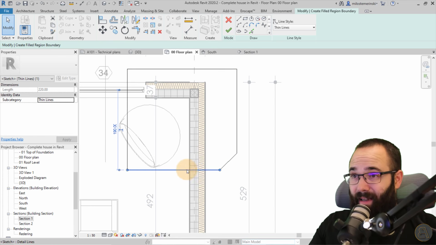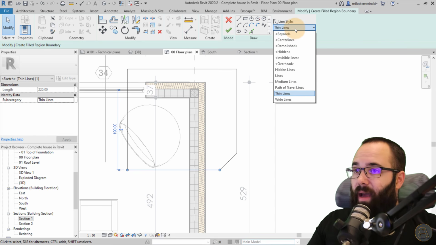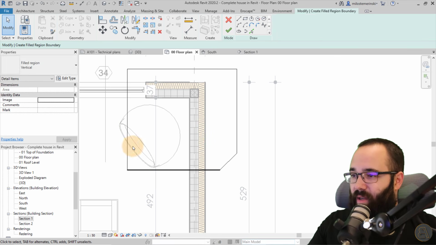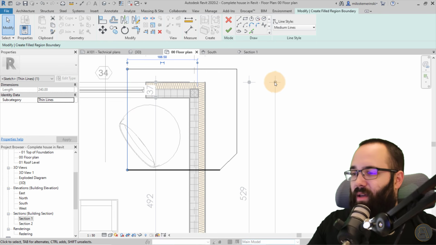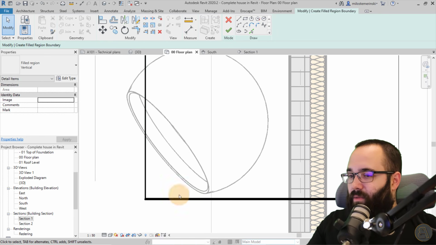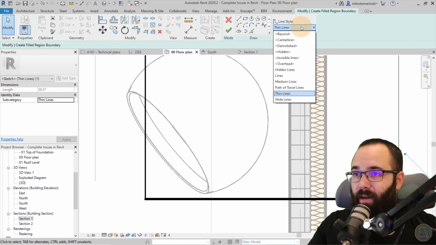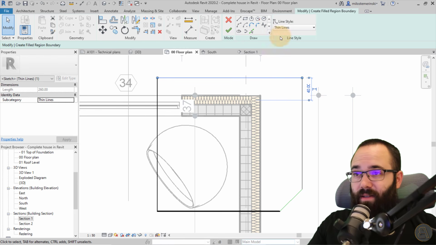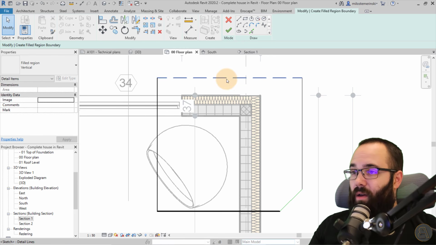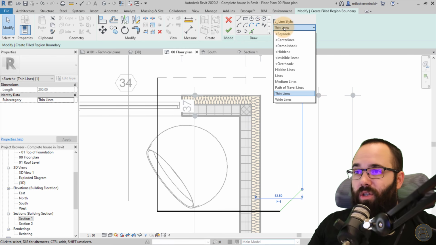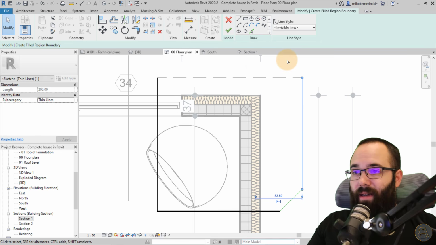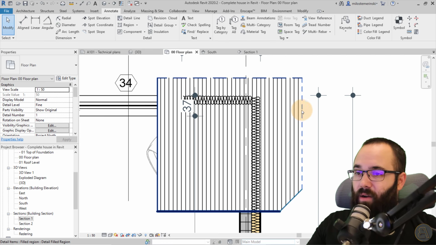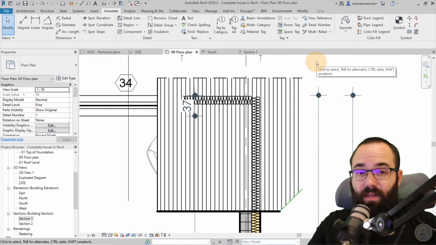Each line can be selected, and then you can go to Line Style, and in the line styles you can pick out the line. So I can say, okay, I want this to be a wide line, I want this to be a medium line. If I zoom in, you see wide line, medium line, and then this is a thin line. You can also make it a line which will make it green for some reason, because that's that line style. You can also make it hidden, which will make it dashed. Also, you have invisible lines. Currently it's grayed out, but if I hit finish, you will see that we don't see that line, so it's invisible.